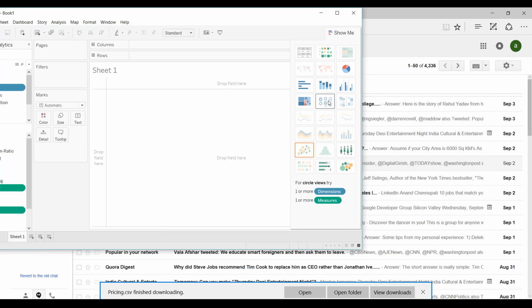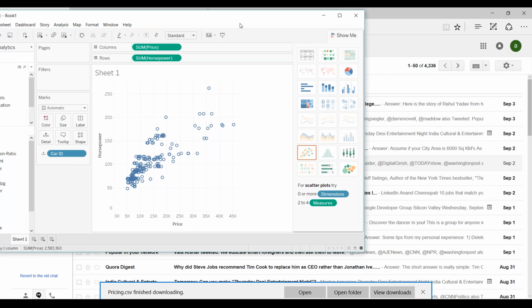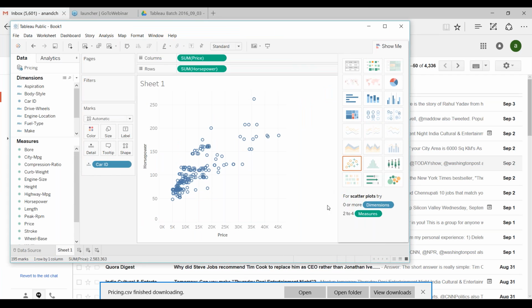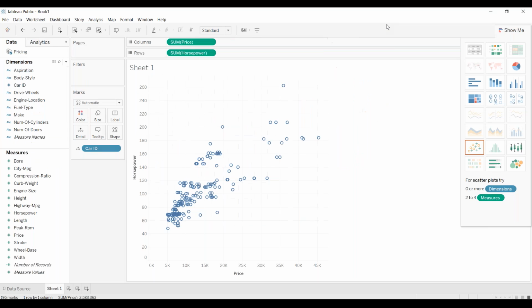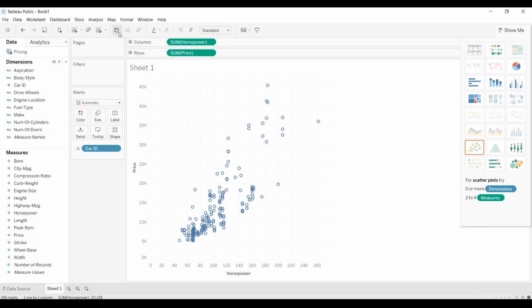Okay, and select that scatter plot, not that one, that's a circular chart. On the left hand side at the bottom there is a scatter plot option. Yes, this one. So this is a scatter plot. Please click this one. Okay, here is your scatter plot. Now as you can see, price is coming on the x-axis and horsepower is coming on the y-axis. If you want to swap that, on the toolbar you see a small icon next to the sorting button. Yeah, this one. So you click here and see the axis has been swapped. All right, good job there.